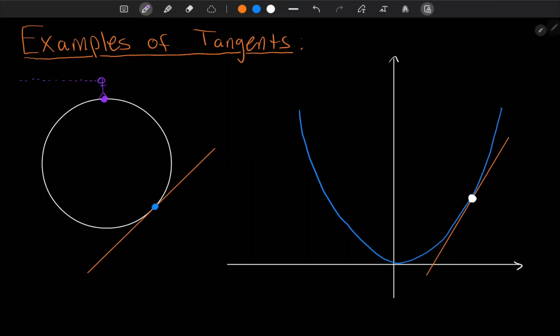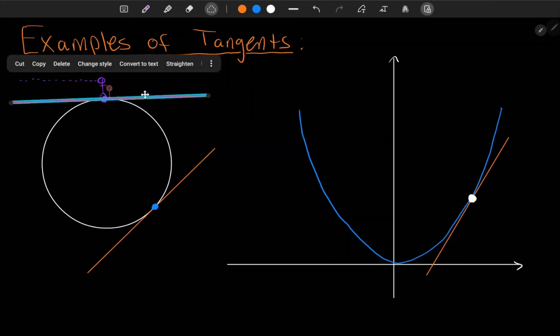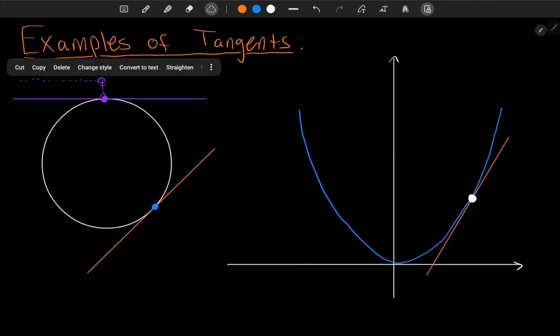And then you draw a line which is parallel to this dotted line, the direction this person is looking in, and passes through this purple dot that the person is standing above. So we just draw a line which passes through the purple dot and is parallel to this dotted line. So let me adjust this and rotate it. This is a line which is exactly parallel to the dotted line and passes through the purple dot. So this purple line here is a tangent line to the circle at this point.